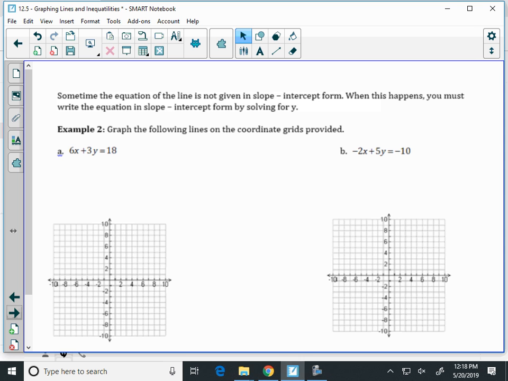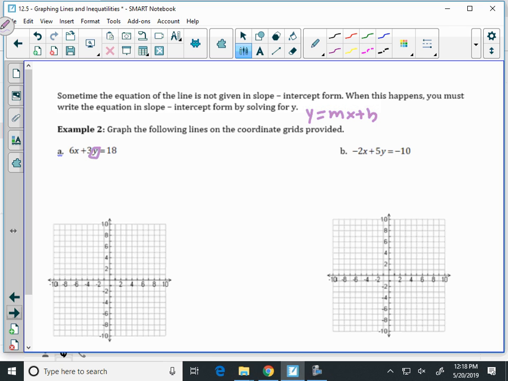So here, slope-intercept form is y equals mx plus b. If you note this, y is a variable that is by itself. So to get it in slope-intercept form, that's what you have to do in that equation. So we take a look at A. We need to get y by itself. Move everything else over. Which thing is furthest from the y? 6x or 3? Which one's furthest? 6x is the furthest one. That's what we're going to move over first. How are we going to move that 6x over?